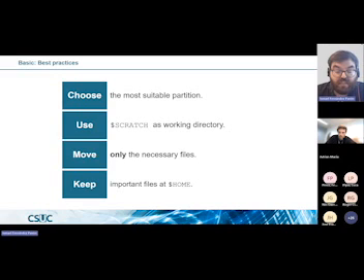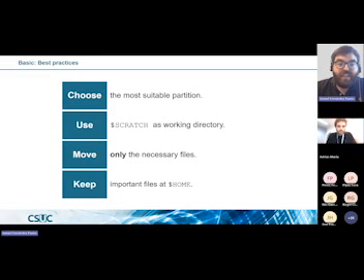So just to finish, remember that you have to first choose the most suitable partition, and use the Scratch as working directory during your jobs. Move only the necessary files, so move only the input files that you will use and the output that you need to retrieve. Please do not move all the files of your directories, because it's a waste of time for you and it's useless.